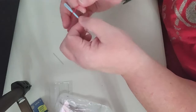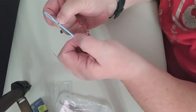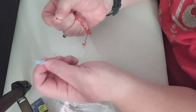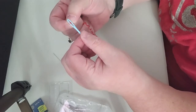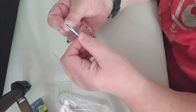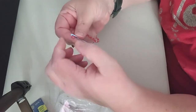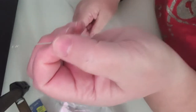It will take some practice, I'm not going to lie. I'm going to show you one more time. I'm going to wrap the thread around the needle, and then you have the little loop, and you just slide it through the eye. There you go, and keep pulling that loop until you have a threaded needle. And there you go.